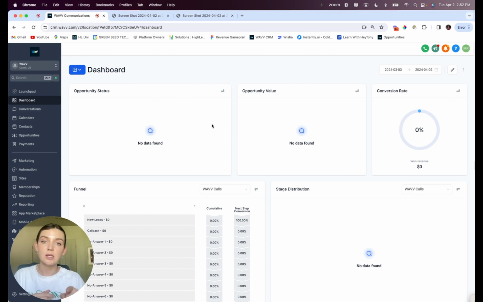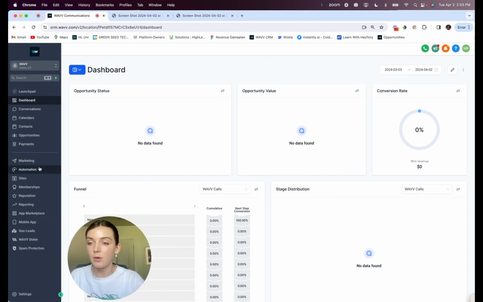The difference between these automations that we're going to build and the automations that I have in my snapshot is just that appointment set button, because a lot of times people are like, well, I'm not setting appointments, so I don't want the automation. I'm just going to show you what you can do so that it doesn't trigger an appointment set automation. And then you can use it for a sell, or you could still use it for appointment set if you want to. So, kind of rambling, let's get into it.